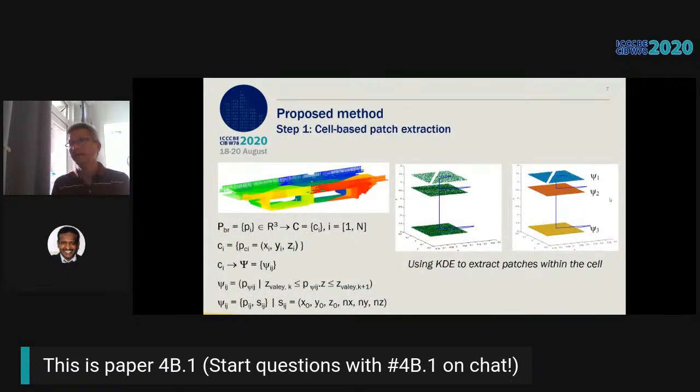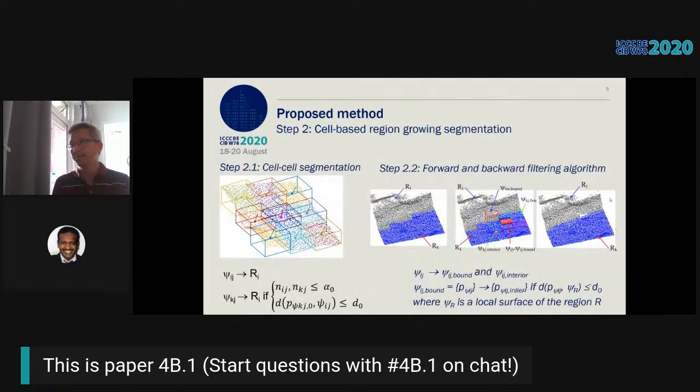So the first thing is that the point cloud of the whole bridge is decomposed into 2D cells, in the X and Y directions, and you can see a 2D cell may contain the point cloud of multiple structures like ground and pier. Then we define the local surface in each cell, and we use region growing to extract the points in the surface.